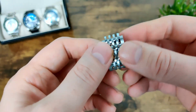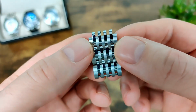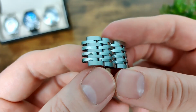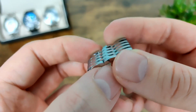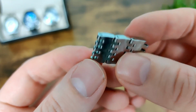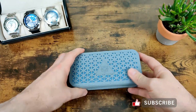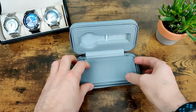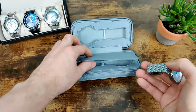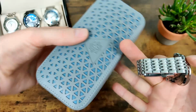But we'll quickly talk about them because it is a really nice bracelet and you can see it a bit better like this. So we've actually got a mixture of brushed and polished. We've got 9 links there, all individual pieces. And then we've got screw links as well. So really nice. Just bring this back in now and then show you the watch. Like I say, a really useful case, being able to carry 2 watches, and it just looks cool as well.